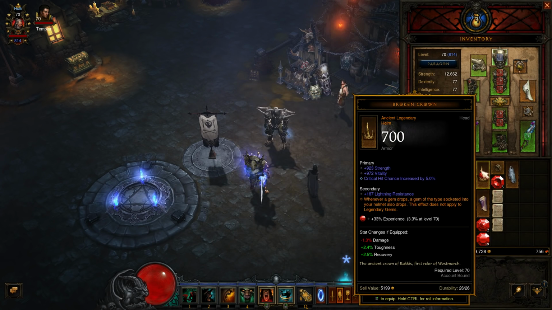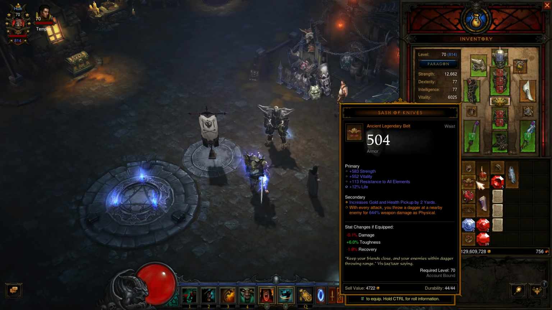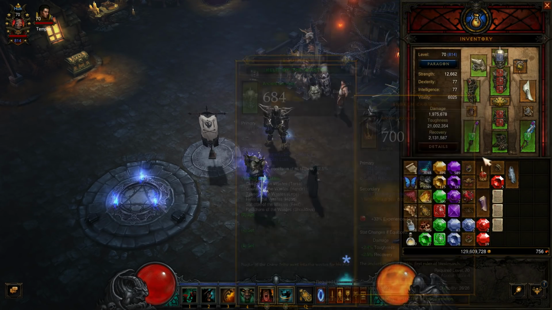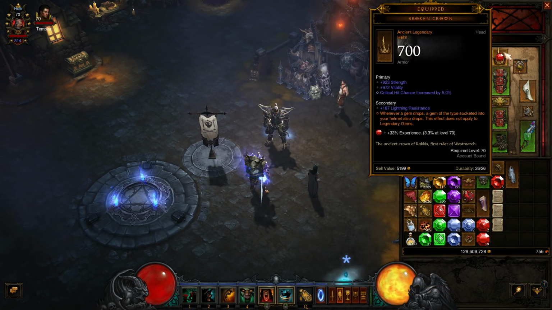And the other thing I'm going to do is swap out my helmet for a Broken Crown. Whenever a gem drops, a gem of the type socketed into your helmet also drops. Since I'm a barbarian and I mainly need rubies, I've got a ruby in there. I just go ahead and swap that out, and then I also get the 3.3 extra % bonus.